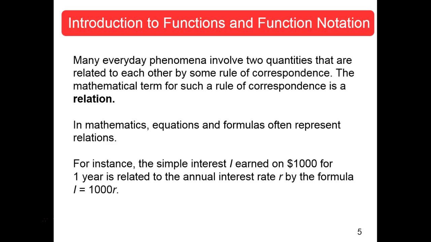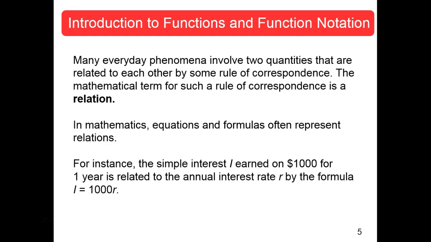In mathematics, equations and formulas often represent these relations, okay? And you probably can think of several now. A equals pi r squared. What's that? Area of a what? Circle, exactly. The radius of the circle corresponds to the area of the circle, right? The larger the radius, the bigger the area. That makes sense. And quite often we use equations and formulas to represent this.